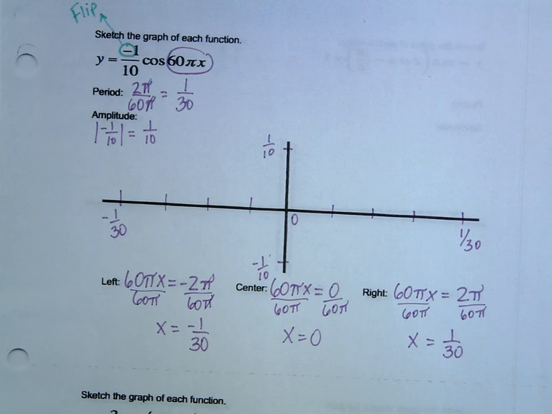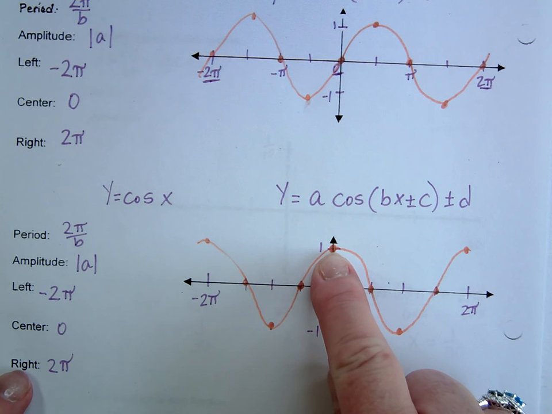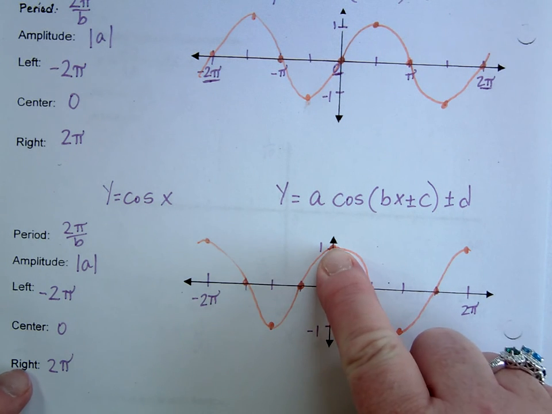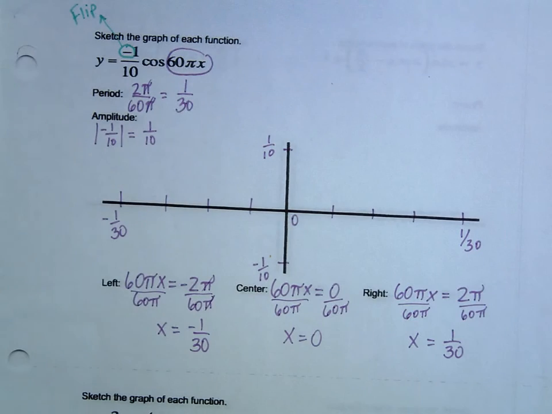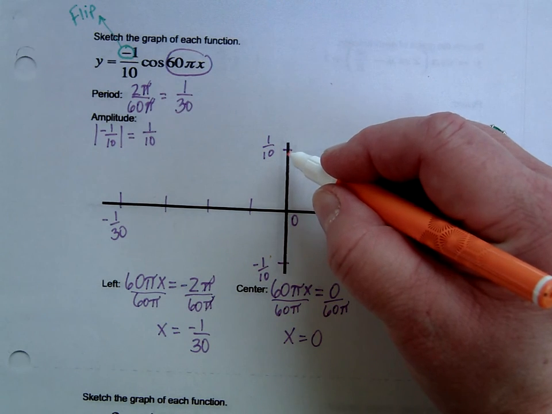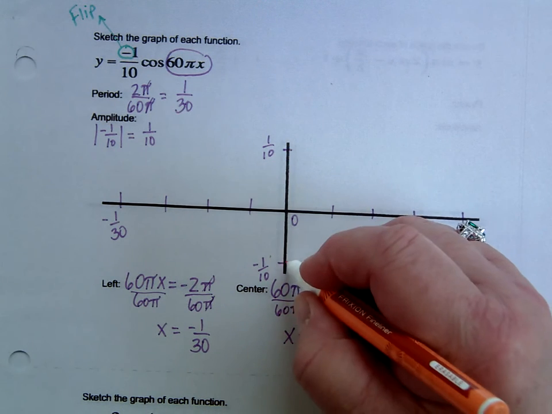So I'm looking at the cosine graph. I go to my reference sheet. My first dot at the center, I always start these at the center. You can really do it any way you want, but if I start at the center, it would be at 1. All right, but there's a problem with this one. Do you remember the green guy over here? Mr. Green Guy said, all right, we need to flip it. So normally my first dot would be up here. If that gets flipped over, if it gets swung around the x-axis, instead of it being a top point, it's going to be down here.